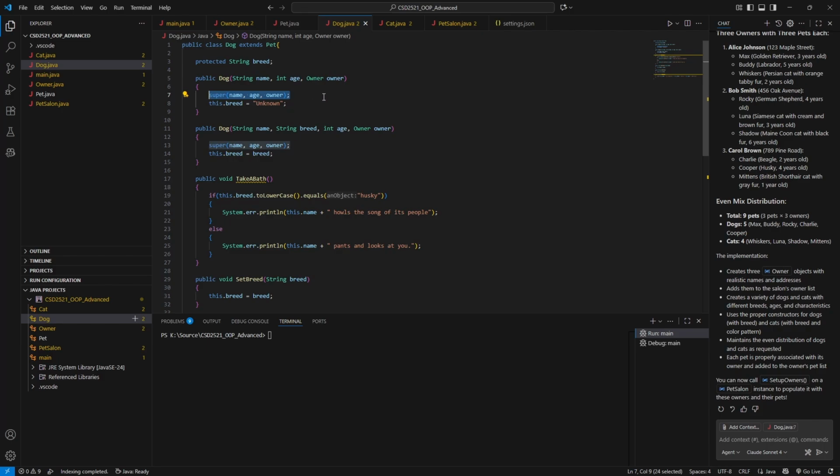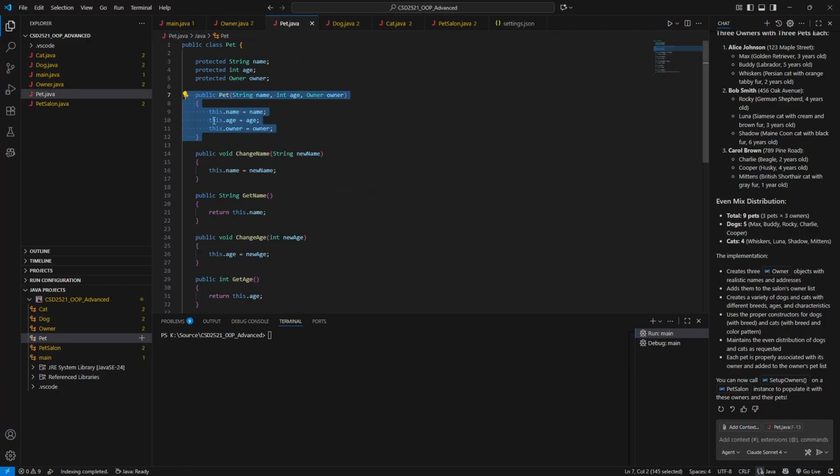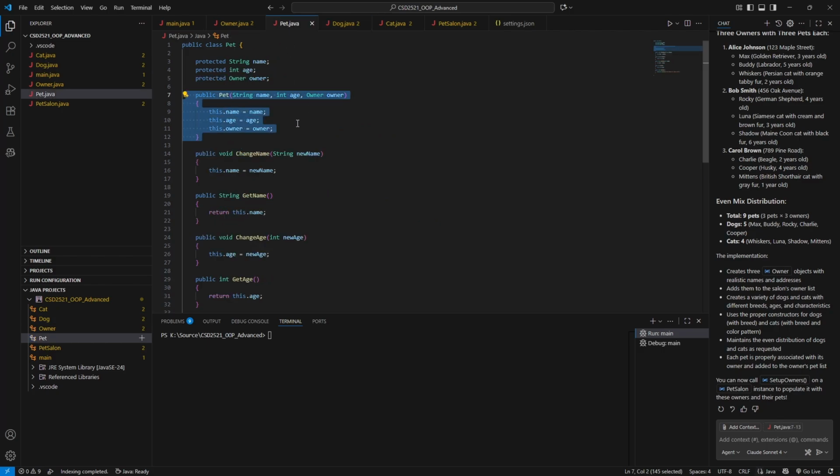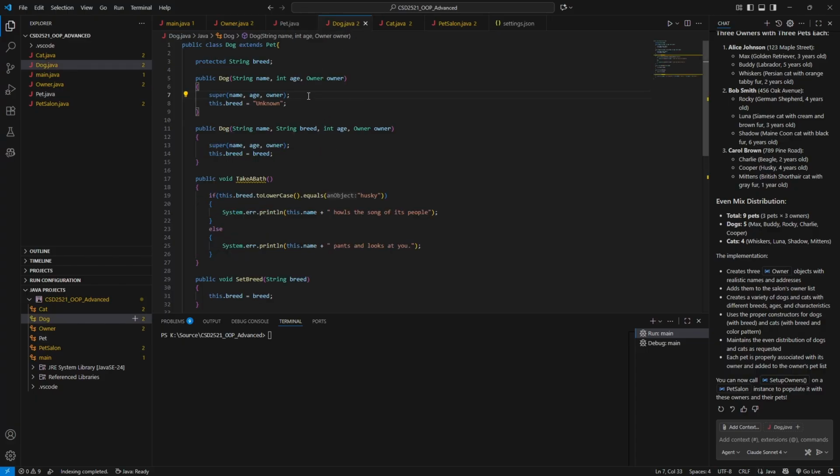This is generally a very good idea to do because you don't want to recreate the parent constructor in the child class. That code's already been written, that code's already been debugged, just go ahead and use it. Obviously, it's programming, right? There's always an exception to the rules. But generally speaking, in the vast number of situations, you would want to use super to call back into the parent constructor instead of recreating the parent constructor inside here.